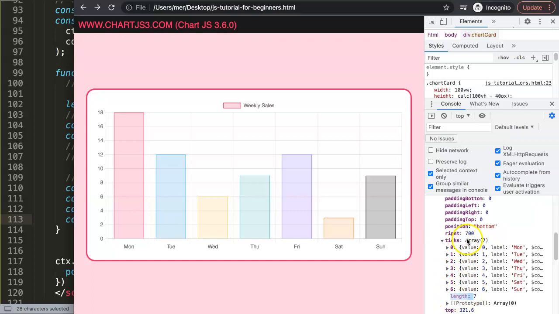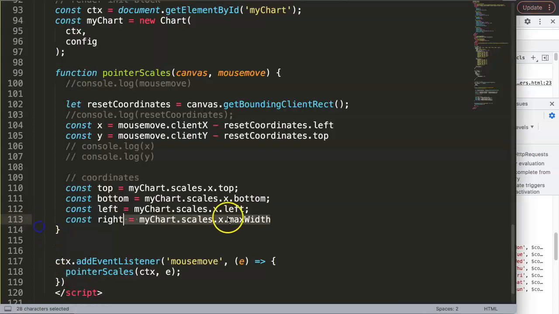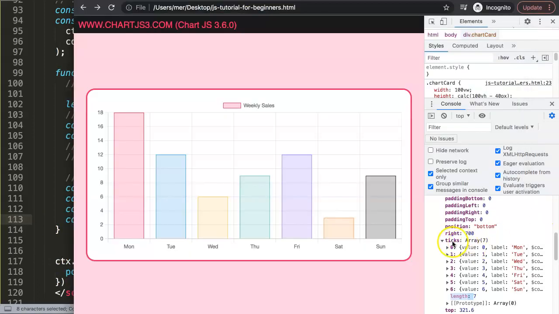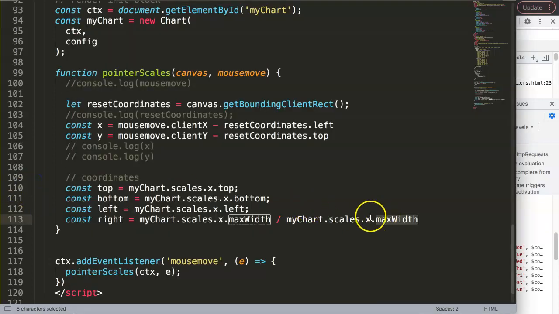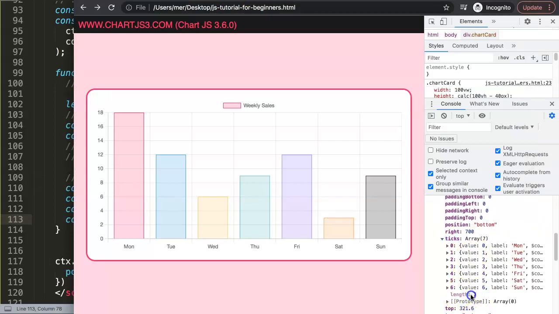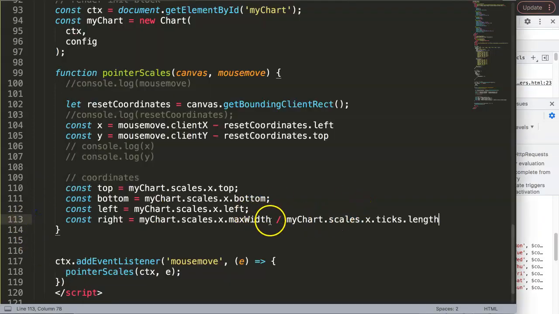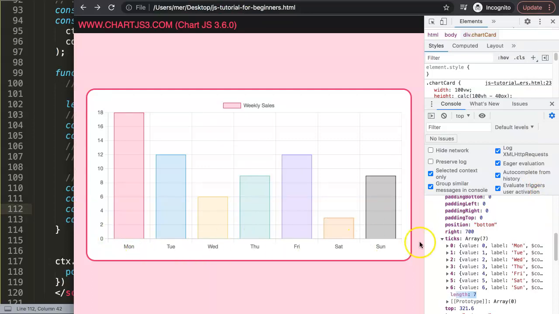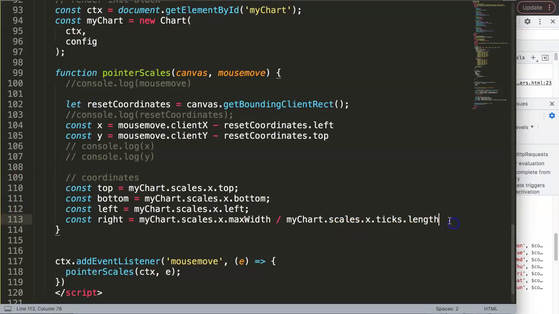So you probably know here, this is an array. So we say array length 7. All we do here is we say this, divide by, we can copy this. Then we say here, what is the value? It is called ticks. So we say ticks dot length. Length will grab the value of 7, as you can see here, and then it will divide whatever the value is here, which is about 700, divide by this. That would mean 100 pixels in width for every single item here, depending on the size, of course, of our chart. So if our chart size changes, then it will be recalculated again.